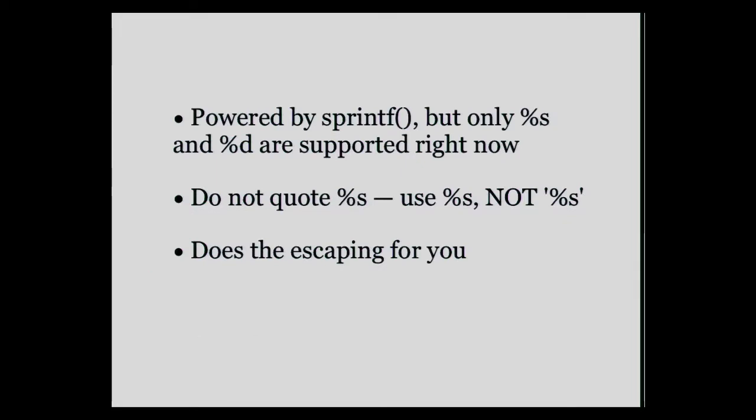So the syntax should look familiar. This is sprintf, but we're only supporting string and integer, S and D, so you can't use the other ones as of right now. And you don't have to quote S, you just use it raw. And this does all the escaping for you.